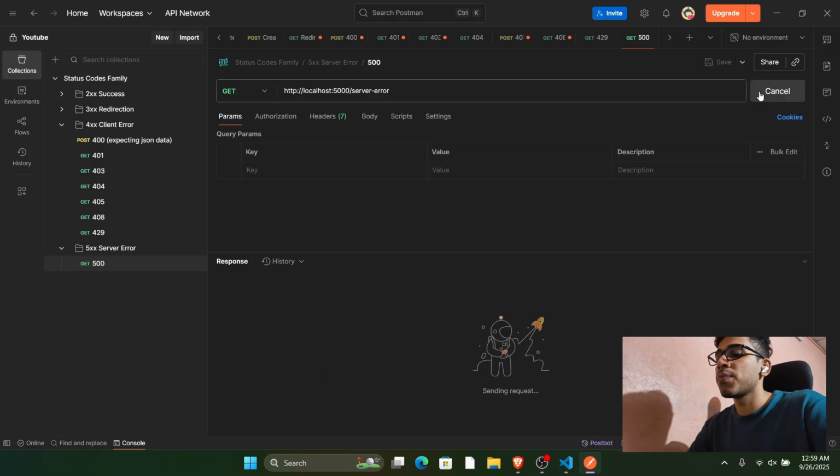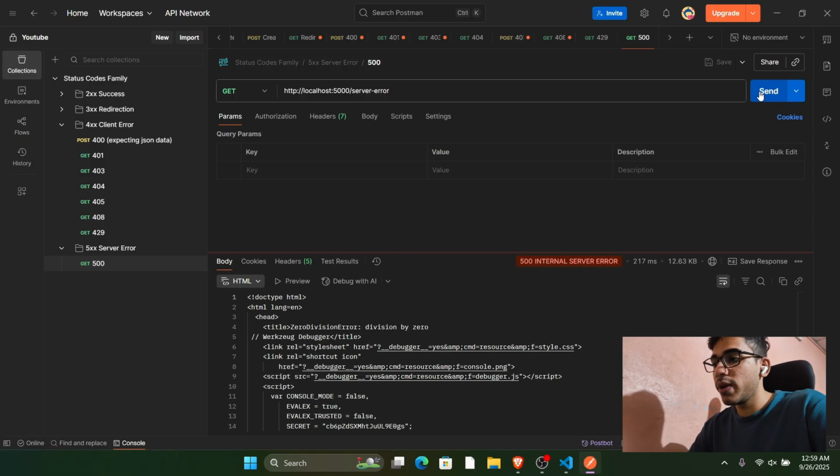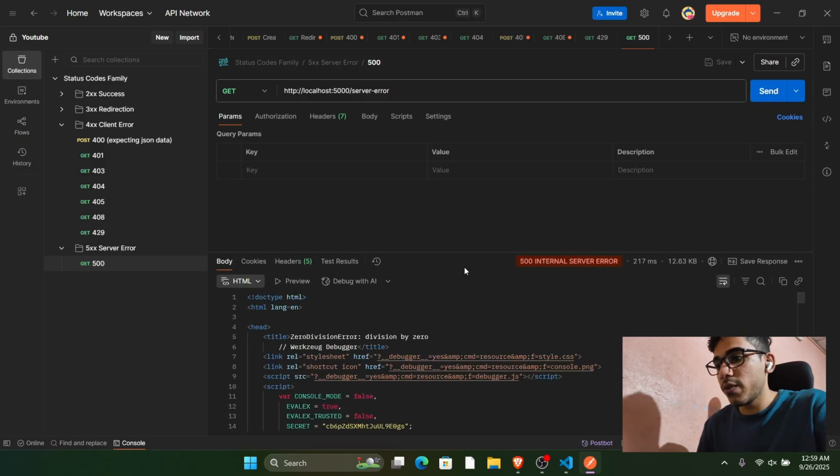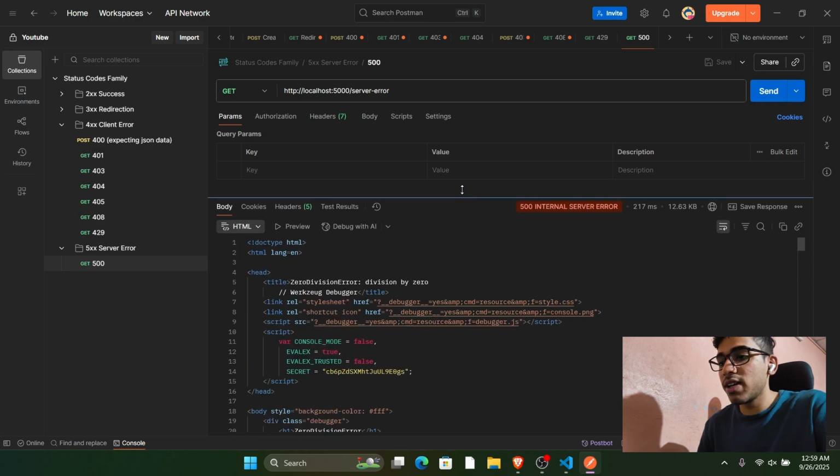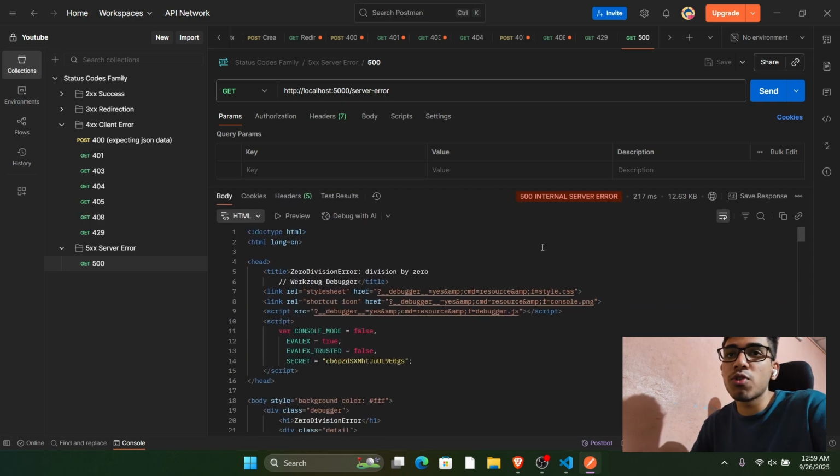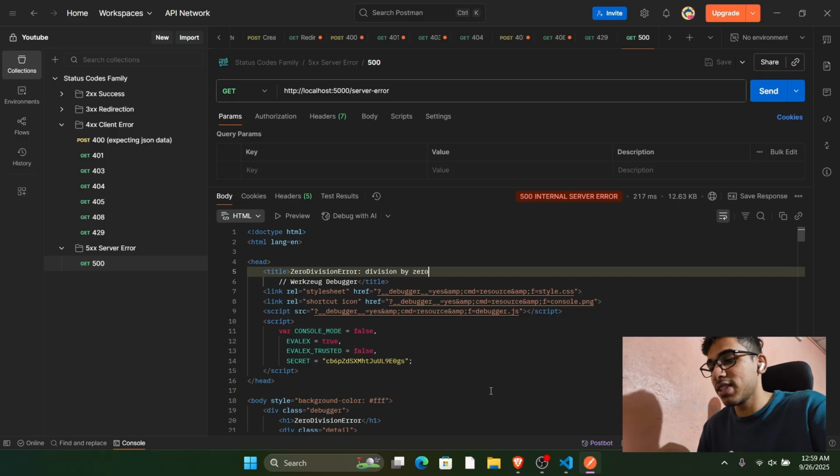We hit it, and then we get internal server error, which means the server is at fault. There's no issue from the client side, the endpoint is perfect, but the server has crashed due to some processing issues. To mimic this, we just did a zero division, which crashed the server basically. Okay, so this was all about status codes.